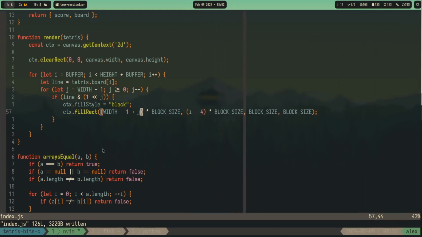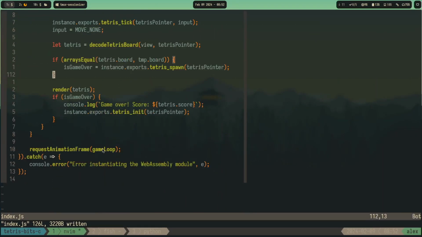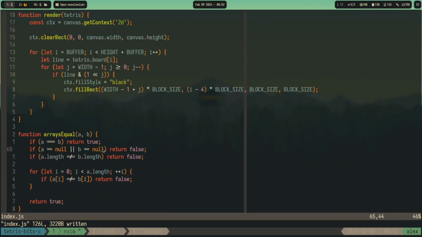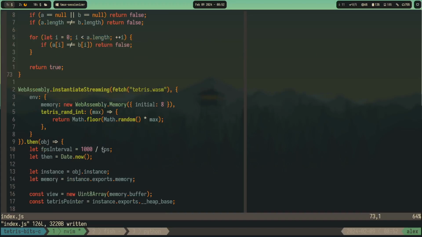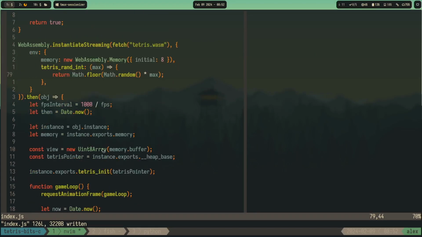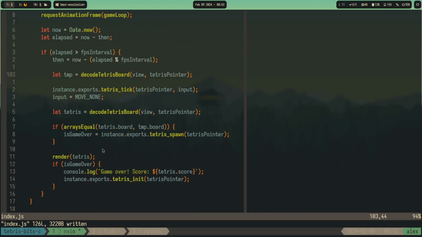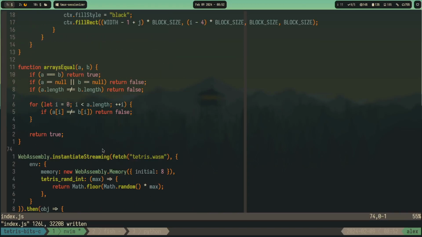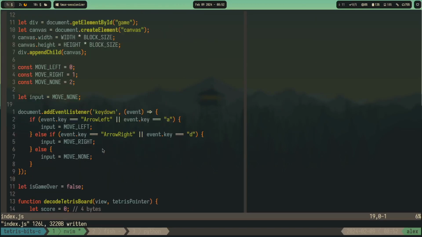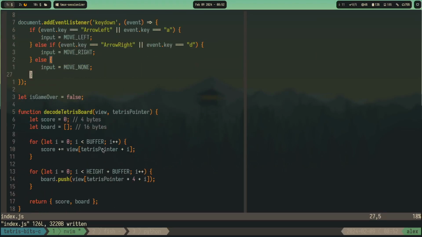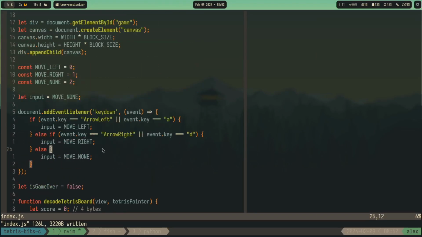So okay, we are missing some stuff, I think. In which function was it?